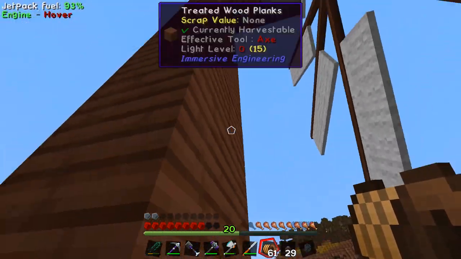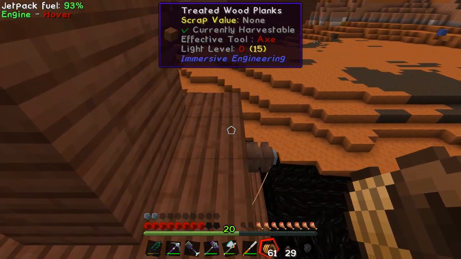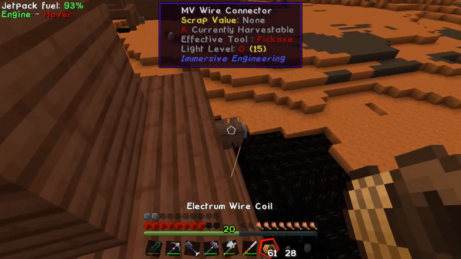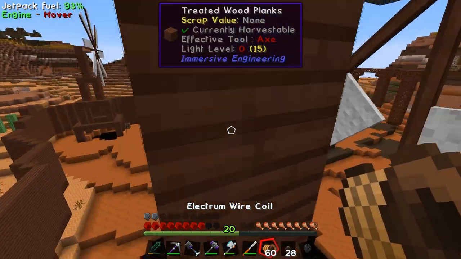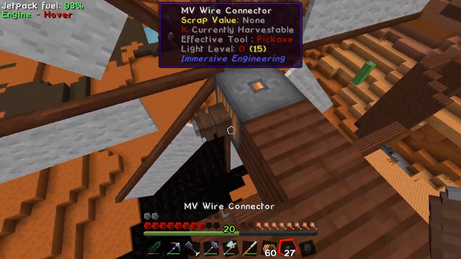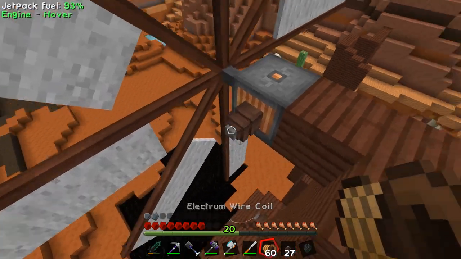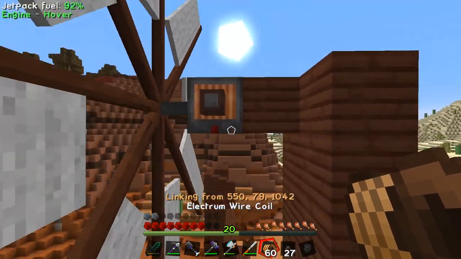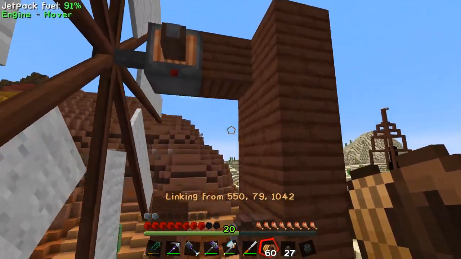Oh, God. Okay, and then I'll hook it up the side here. And we'll go up to here. Okay, that looks good. And then we'll put it on the side here, I guess. Let's just turn hover mode on. And wire this up. And then maybe this will power my pump. We'll find out.